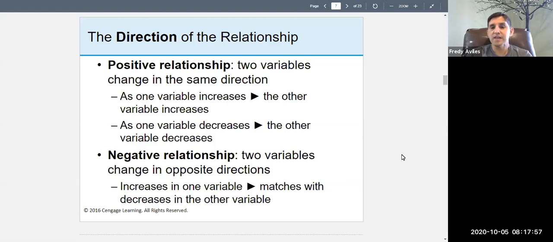Okay? Now with a negative relationship, we have the opposite. That means the two variables change in opposite directions. If one is high, the other one is low. Or let's say one increases, the other one decreases. But like I said, I don't like increase and decrease because it sounds like we're talking about cause and effect, but we're not here. We're just talking about relationships. So I gave you an example of a positive relationship already, let's say between height and weight. If height is high, if someone's really tall, they probably also weigh more. If someone is really short, they probably weigh less. Okay, that's a positive relationship.